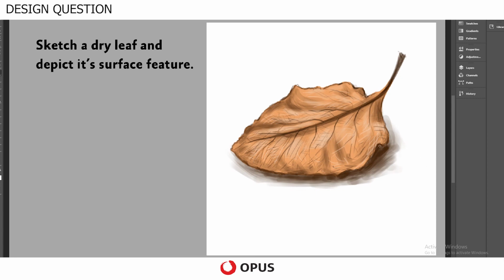Okay, and then the edges, intensify the shades on this to create that.